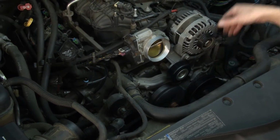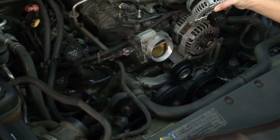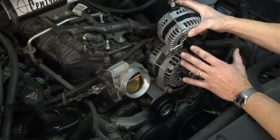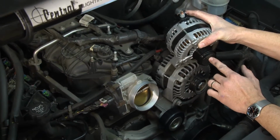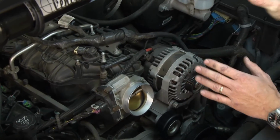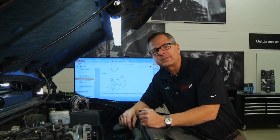Now if you have an alternator, you may have a decoupler pulley. The decoupler pulley helps with some of the belt oscillations. If you have an alternator with a decoupler pulley, you have to replace it with the same one. You can't change it because it's an integral part of the system. Once you do that, you're about ready to put the belt back on.